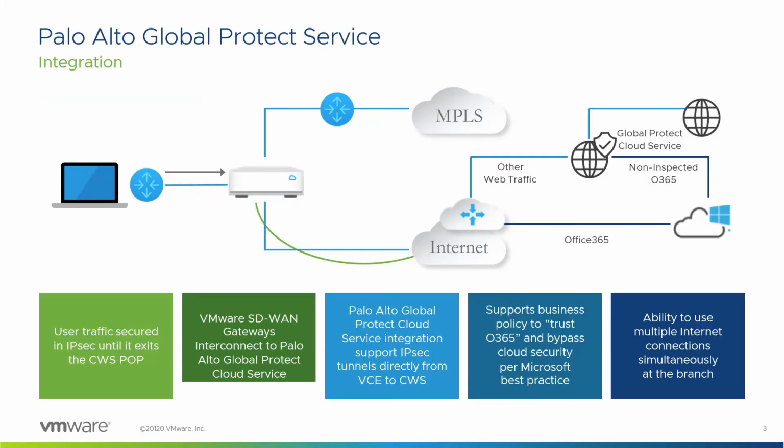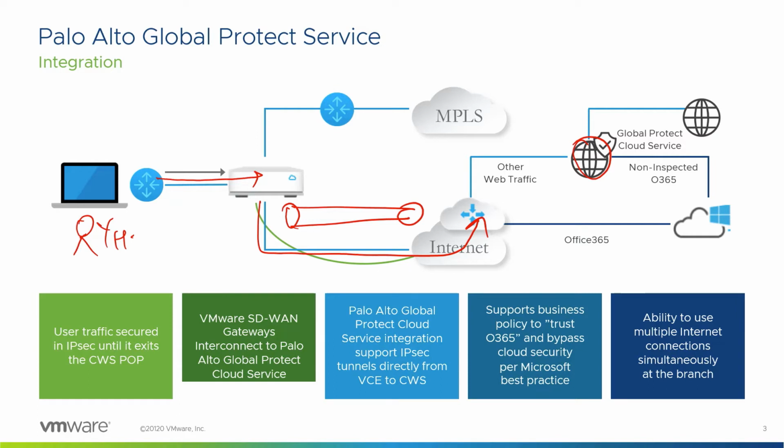Let's talk about the Palo Alto GlobalProtect services here. When a user from the LAN site types in, let's say, yahoo.com, that traffic hits the VMware SD-WAN edge device. We use the DPI engine, the session is recognized, and fingerprinting is done for the user traffic. When it is recognized as yahoo.com traffic, then based on the business policy, it gets redirected over the SD-WAN overlay tunnel to the VMware SD-WAN gateway, and from there it gets redirected over the IPsec tunnel to these GlobalProtect cloud services.